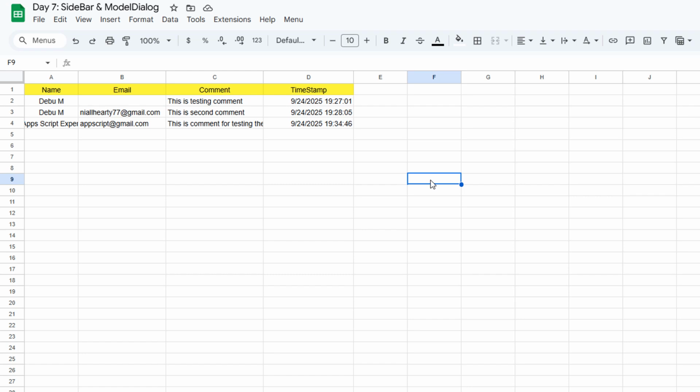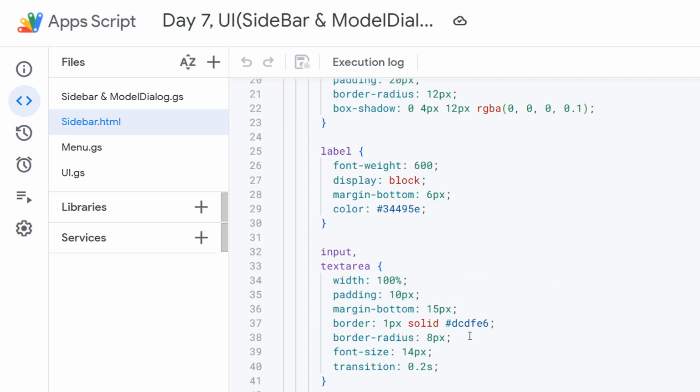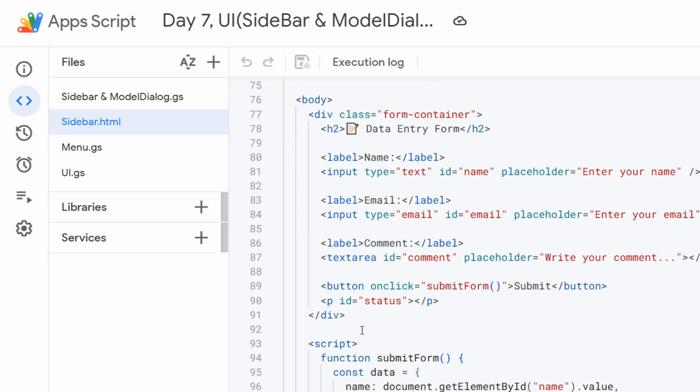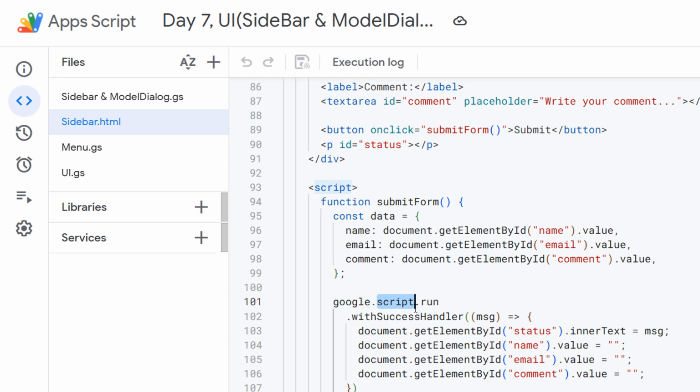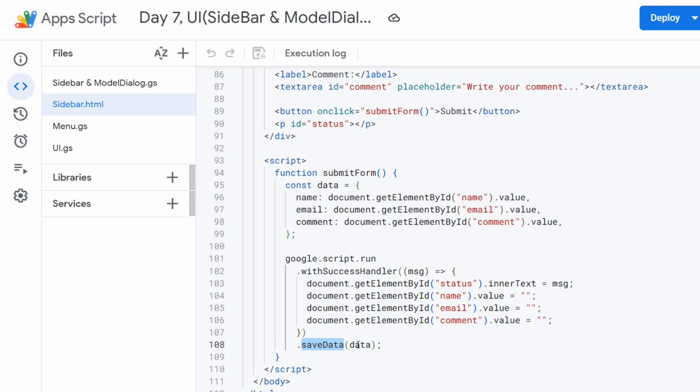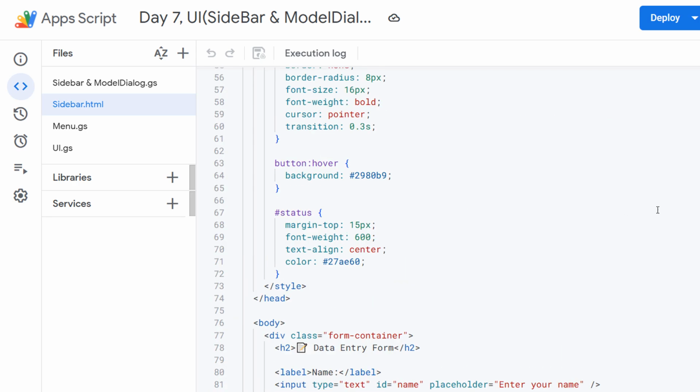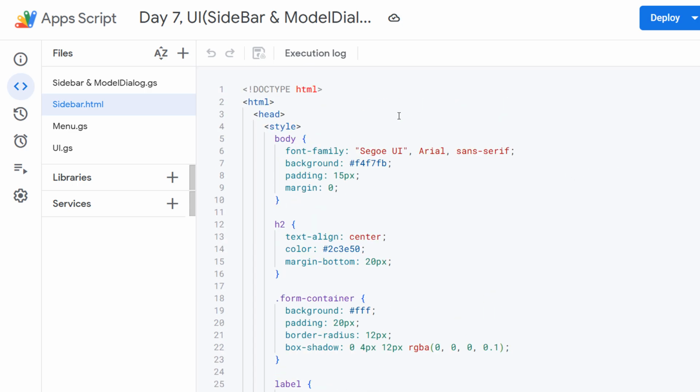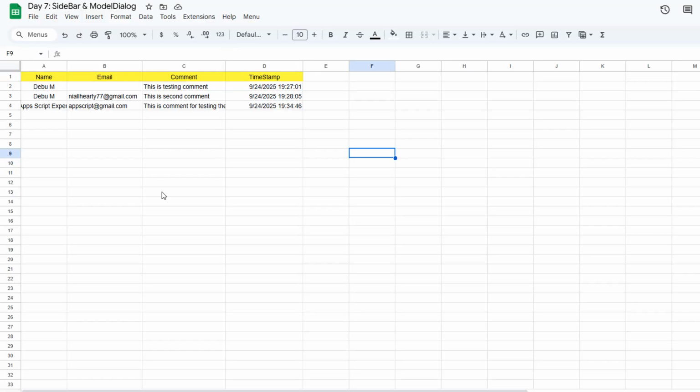Later, when we learn about Google Web App, we will learn in detail about this HTML and how it works basically: google.script.run, this server-side function, how to capture the response on the client side, and how to return the response with a success handler, this message. So we will learn each and everything in detail later, but for now I think it's clear to you how a sidebar and modal dialog work.